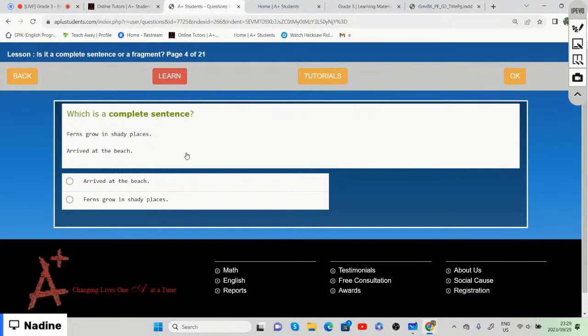We need to say which one is a complete sentence. It has a verb as well as a subject, and it's not missing either one. It's not missing a subject, it's not missing a verb. A complete sentence.